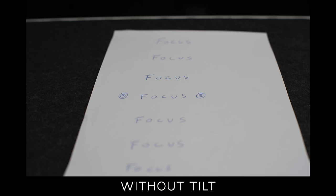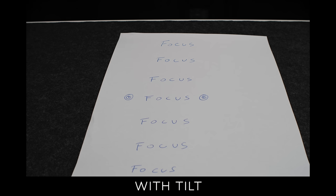Here are a couple of sample shots. The first is a piece of paper where I've written 'focus' a number of times. One shot was taken with the lens in completely flat mode at f2.8, focused on the middle, and what you see is it quickly becomes out of focus on either side. Then I tilted the lens and kept it in the same position — and there's a much deeper depth of field even though we're still at f2.8, because we've changed the focal plane to be more in line with the way that object is lying.